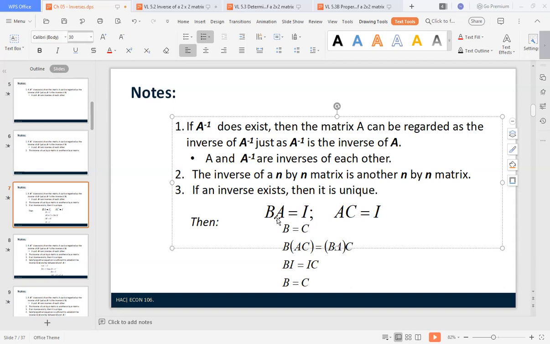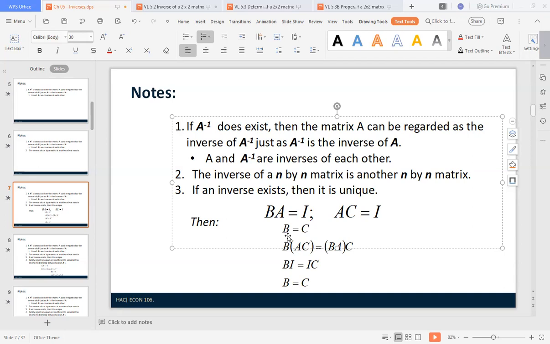So we have three different matrices here: matrix A, B, and C. We said B is an inverse of A, and so that's why multiplying it to the original matrix A would yield an identity matrix. So BA is equal to identity here, and we've also noted that AC is equal to I as well.